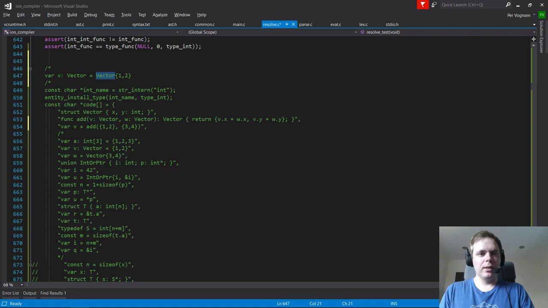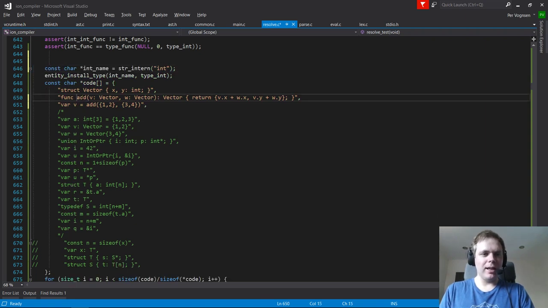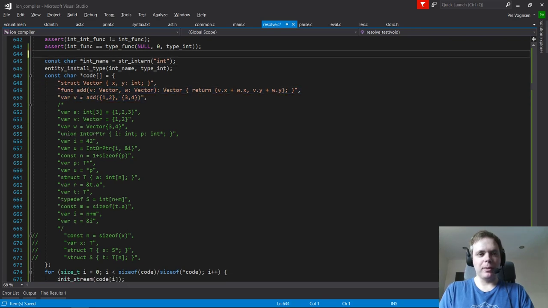And so you can use that to elide the explicit compound literal type. But also in the case of calling this add function, you can see the add function declares that the first argument is a vector and the second argument is a vector, which means that at a call site like this, you don't have to write vector. You can just elide that and provide a much more compact notation like this. So that's what the expected types are for.